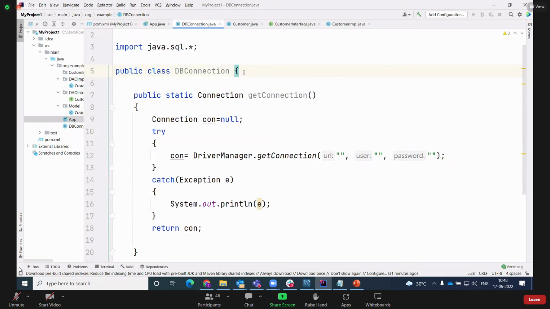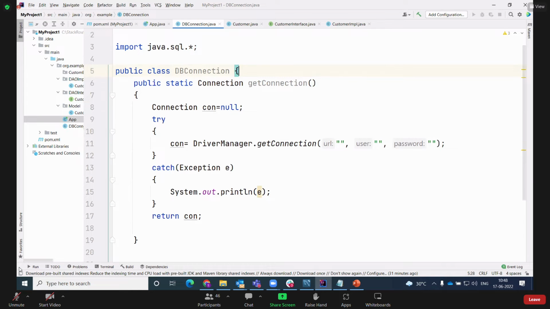So instead of establishing a connection in every class, what I'm going to do is create a class, create a method, and inside the method, create a connection object. I'm establishing a connection with the respective server, with the respective database, and returning a connection object. Can you see? The return type of the method is Connection. And in order to avoid object creation, I am making the method static. So every time I want to connect with the Wave 26 database, if I simply call the method, that's all, the connection will be established.